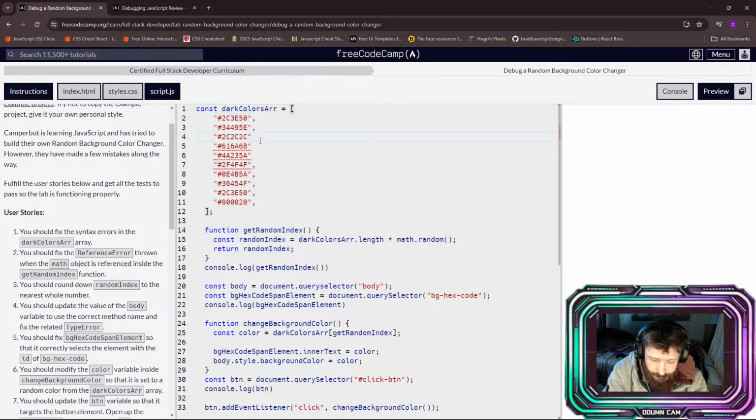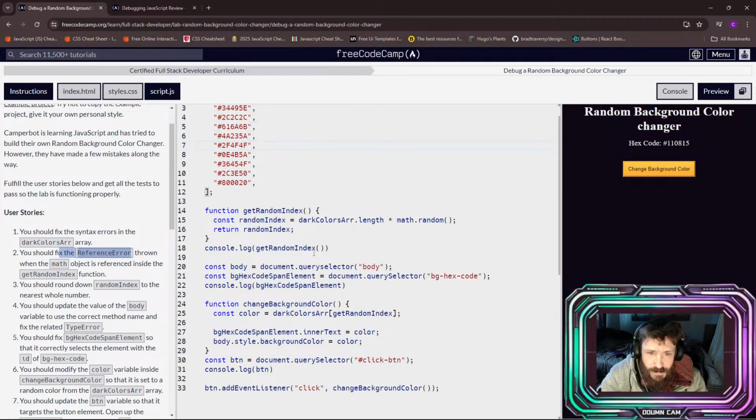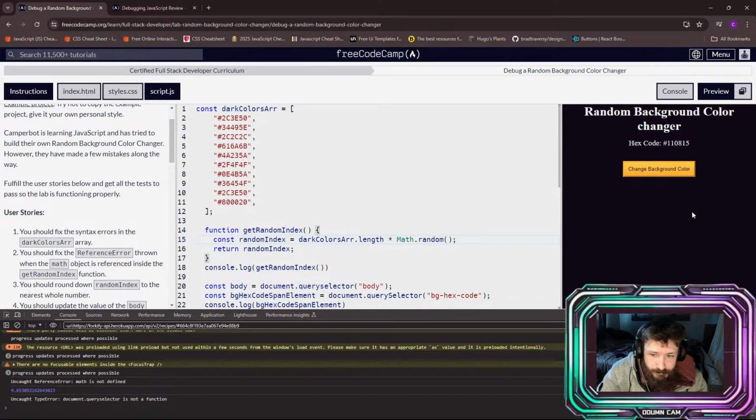Oh. There we go. Should fix the reference error thrown when the Math object is referenced inside the getRandomIndex function. Oops. Math.random. Oh, wait.